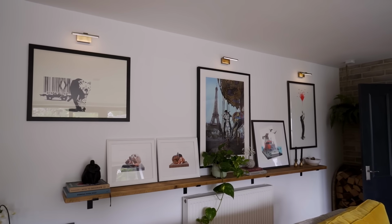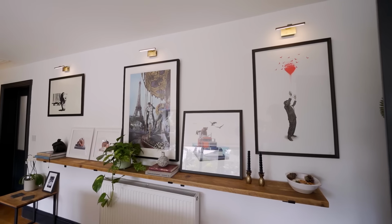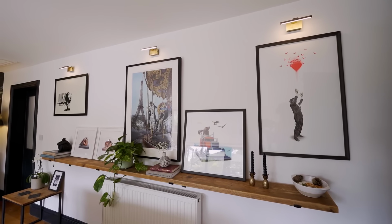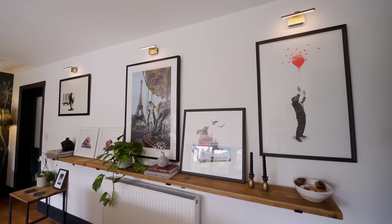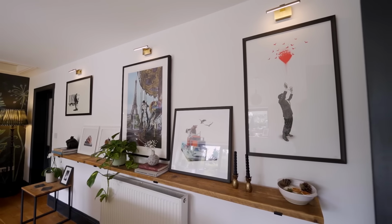This wall behind us, this artwork isn't really my taste, but it works so well here. I particularly like the artwork, actually. I think it's very well curated, and each piece has, whether it's a political message or a sense of humour, they're all very unique and individual, and they're not the usual prints you see on the walls. So I think there's a lot of thought being put into this.